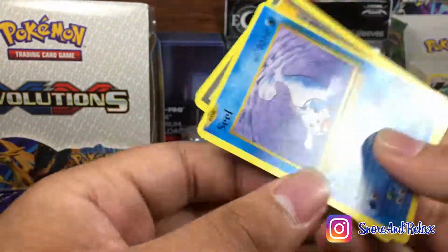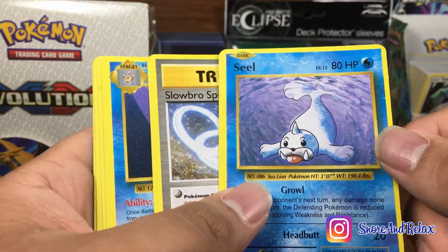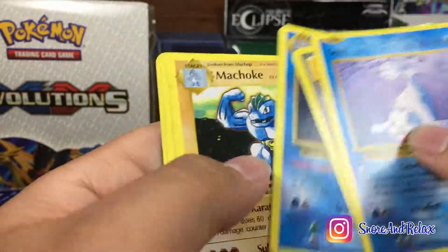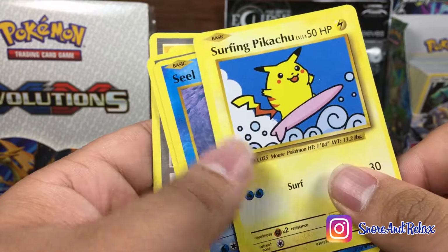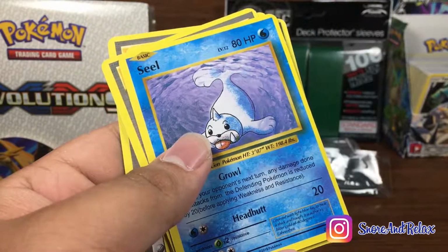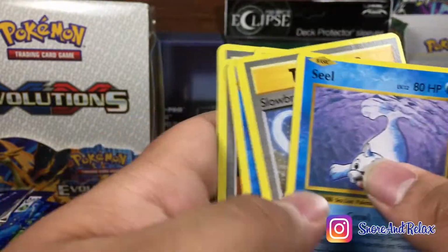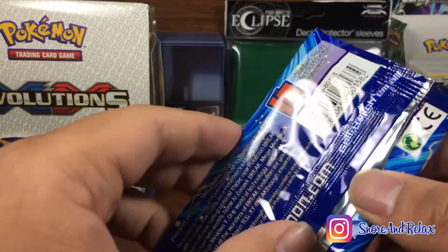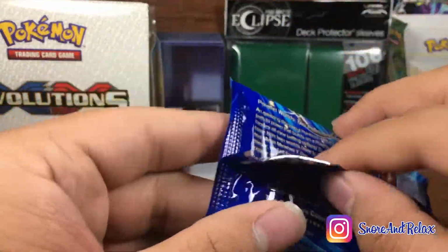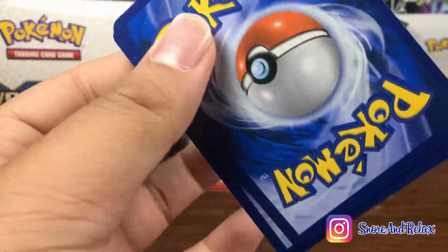Venusaur EX. We have Seel. Oh, Seel? What the hell? This is Dewgong. Whatever. Machoke. Super Potion. Oh! Such a cute card. Michael! Another Pikachu. Game? Yes. How many do you have? A dozen? Yes, I have like 36 packs. So, you'll get quite a lot. Okay. So you can like, sleep tight tonight. Thanks a lot. Sure, no problem, mate.